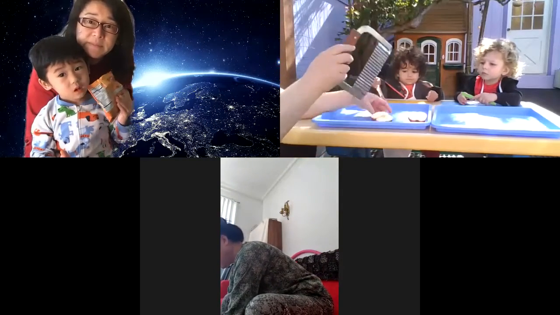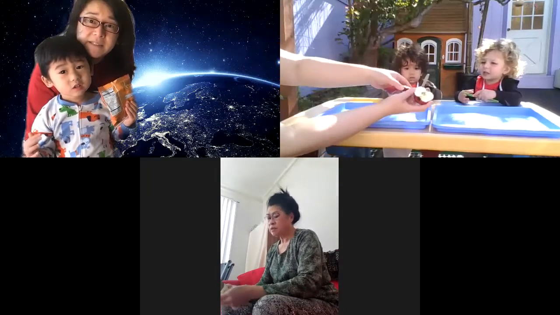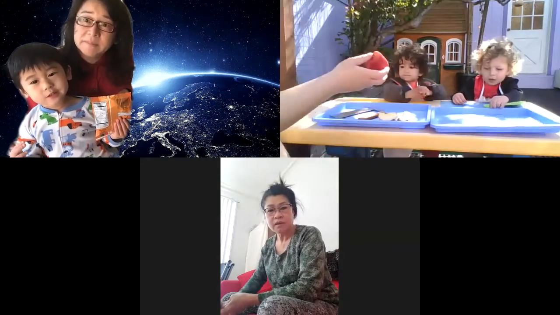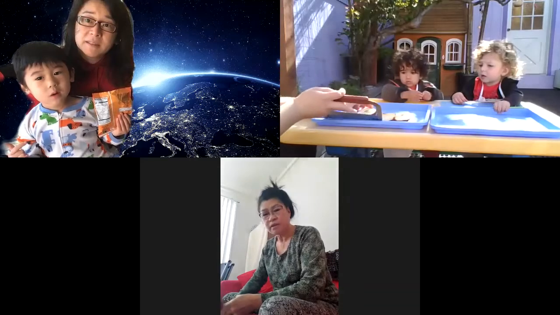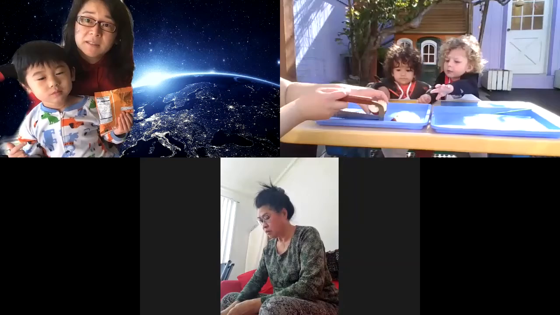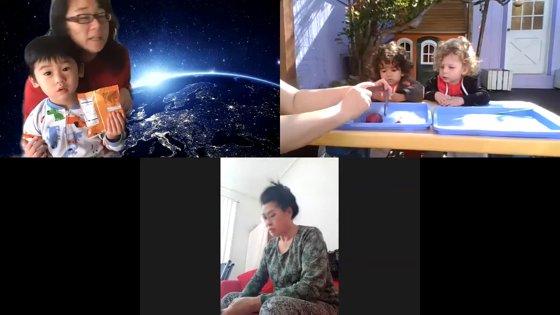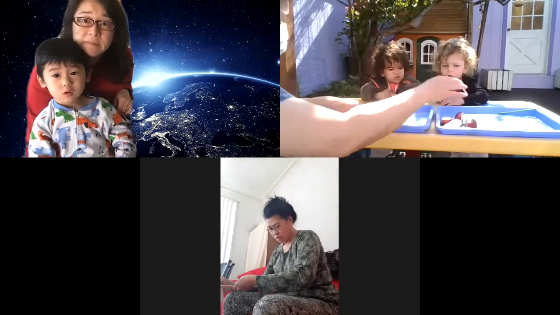So if I cut this one in half, how many? 1, 2, 3. Yes, you can eat it, but how many pieces? 1, 2, 3. Here, Wilder, 3. You want more apples? How many apple pieces would you like? 1, 2, 3. You want 4? Okay, so you need to cut this in half. Okay. So how many do you have now? 1, 2, 3, 4. 4 apples, right?